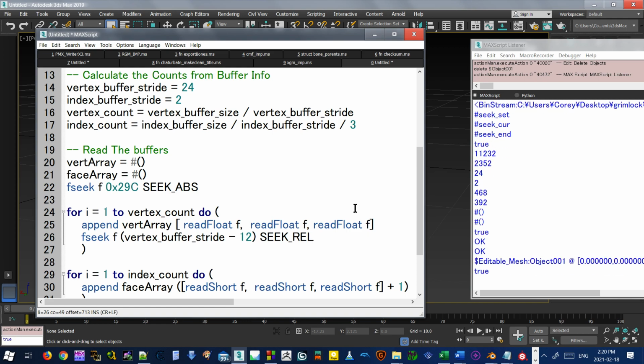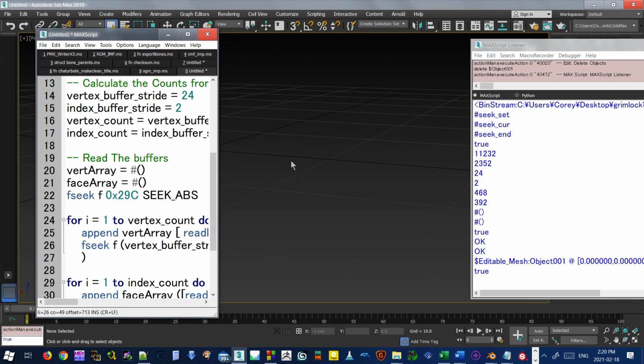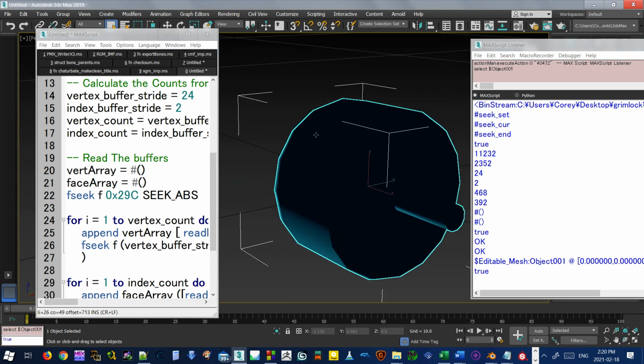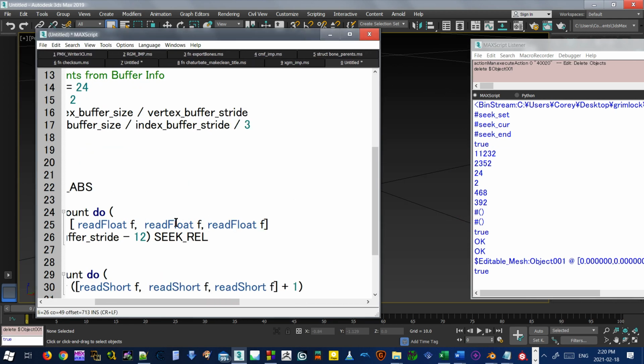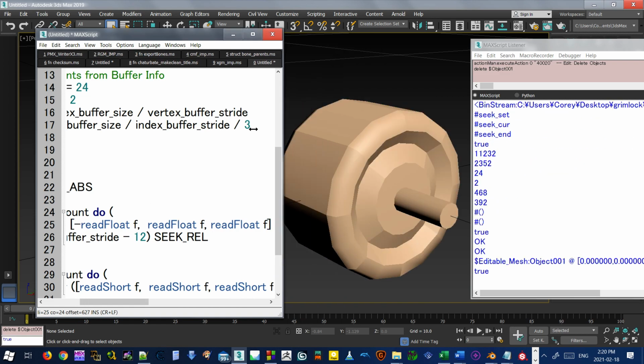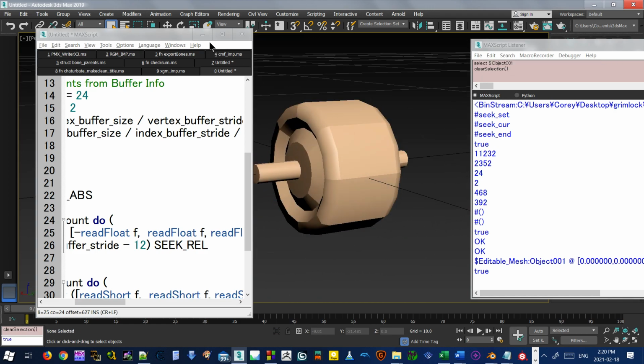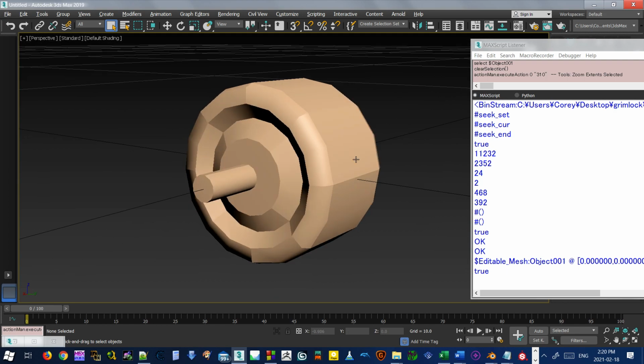Okay, and we're on that, and it worked this time. So now there should be a model somewhere in here. This is also inverted. You can see it's all black, so I'm going to undo this, and just to quickly fix this, we just put a negative in front here, and that would flip the vertices, and now your object is correctly in there. Okay, so that's Maxscript.